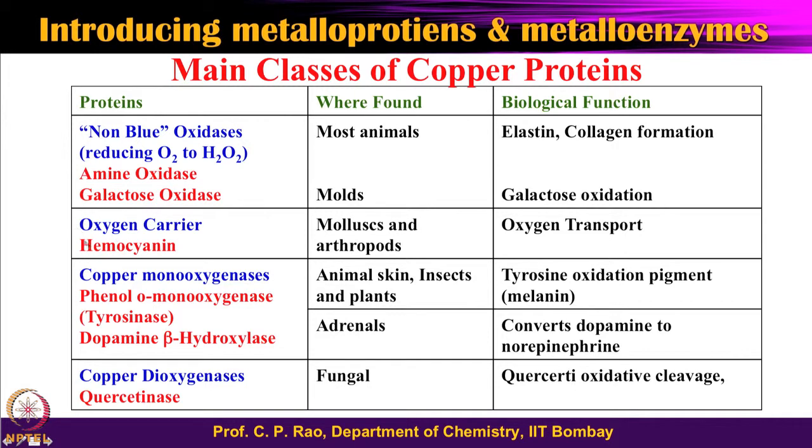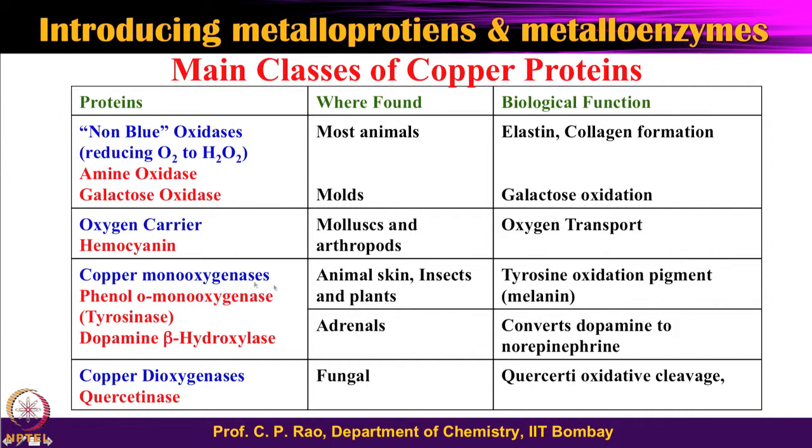Come to another class of proteins, which is the oxygen carrier. We have already seen the oxygen carrier proteins earlier, and we have also compared hemoglobin and hemocyanin. There we have seen a di-copper center, and these are involved in oxygen transport, and are present in molluscs and arthropods. We said at the time that because of the presence of these, their blood is blue, and we looked at all these when we were talking about oxygen transport by the hemoglobin systems, and we compared as well.